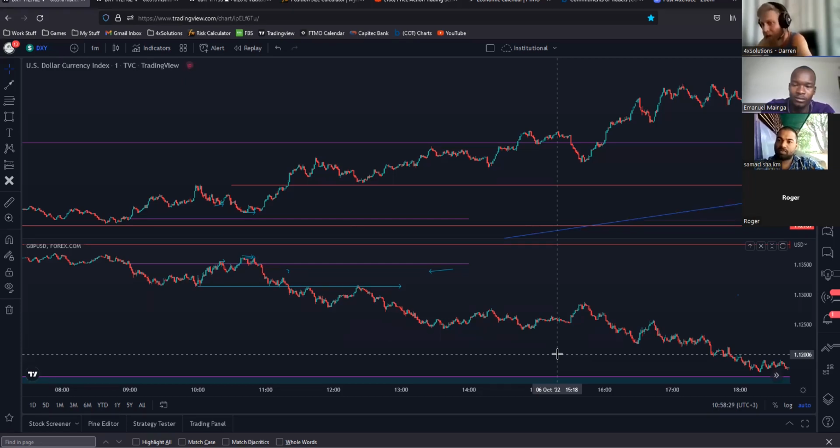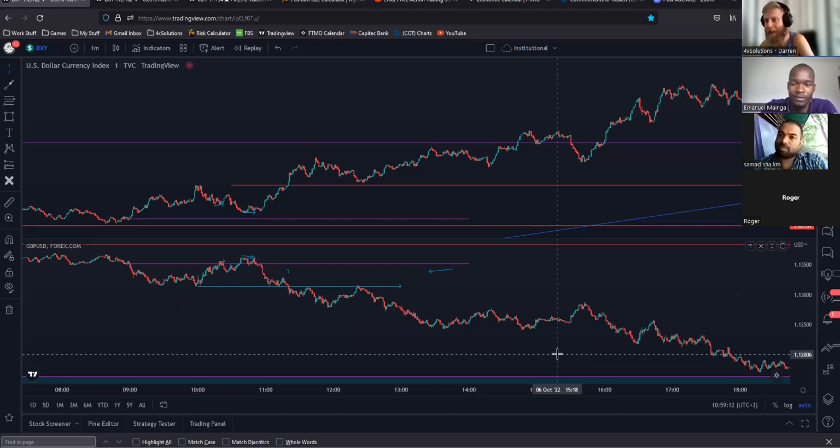Because it's easier to add more positions on an already winning trade than it is to have no trades open and try and execute a new trade, because that psychological switch is that your account's already running in profit, so it's easier for you to execute a new position than having no trades on and taking a new trade. That whole shift in mindset is different. And anyone here who trades a live account will know exactly what I'm talking about. Yeah, I know exactly what you're talking about. Exactly, because it's easier to add to an already positive account on an additional position than it is to open an entirely new position.